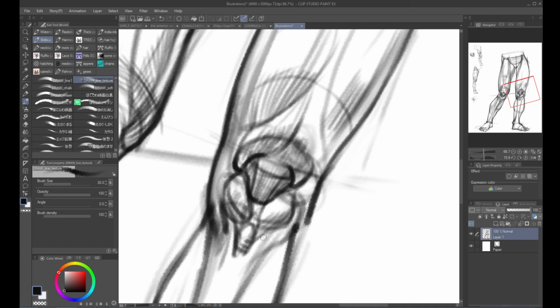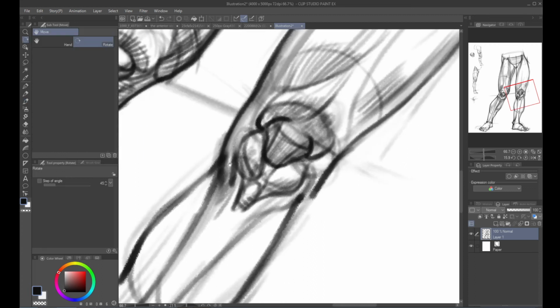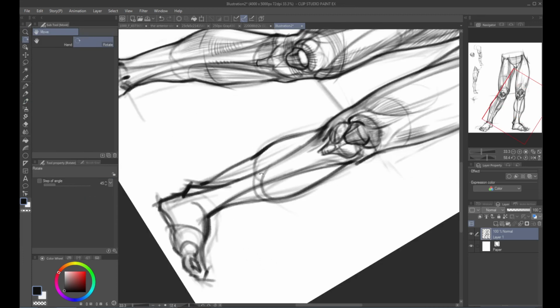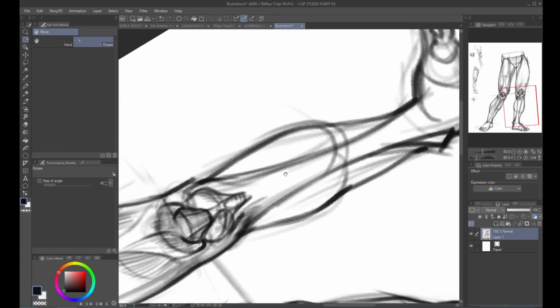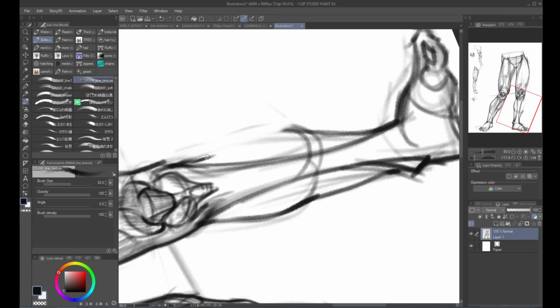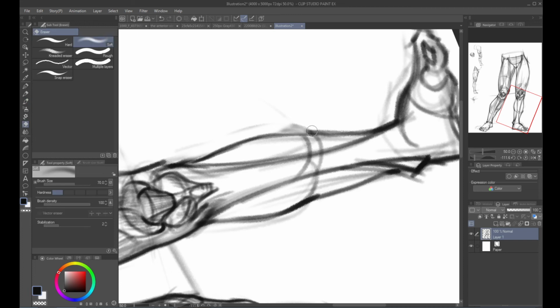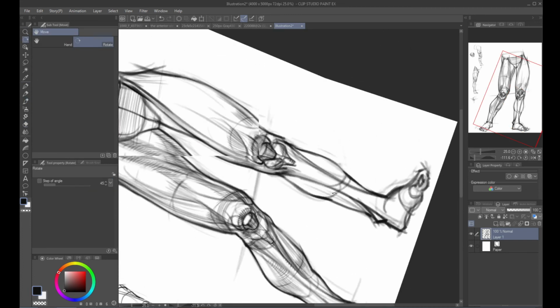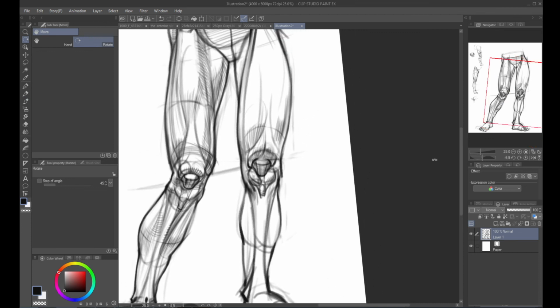Again, we have something like an angry face here. On the outer side there will be fibula, which we won't see, and let's make the gastrocnemius muscle smaller, like this. And now I will be continuing to render.